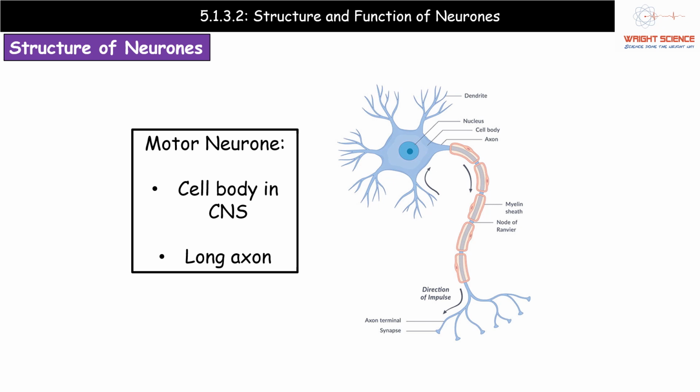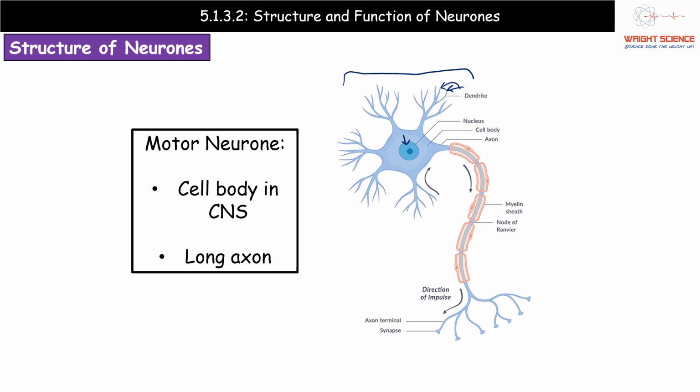What we're going to do then is have a look at each of those neurons in turn so that we'll be able to identify them should they come up as questions on our exam. So first one is the motor neuron. Now, motor neurons are quite straightforward to spot because what you're going to be looking for is the location of the cell body. In this case, what we can see is the cell body is at one end, so this structure here is the whole cell body. And in this central part of it, we've got our nucleus, and then we've got these little branches sticking off, and these little bits at the end here are the things we call dendrites.